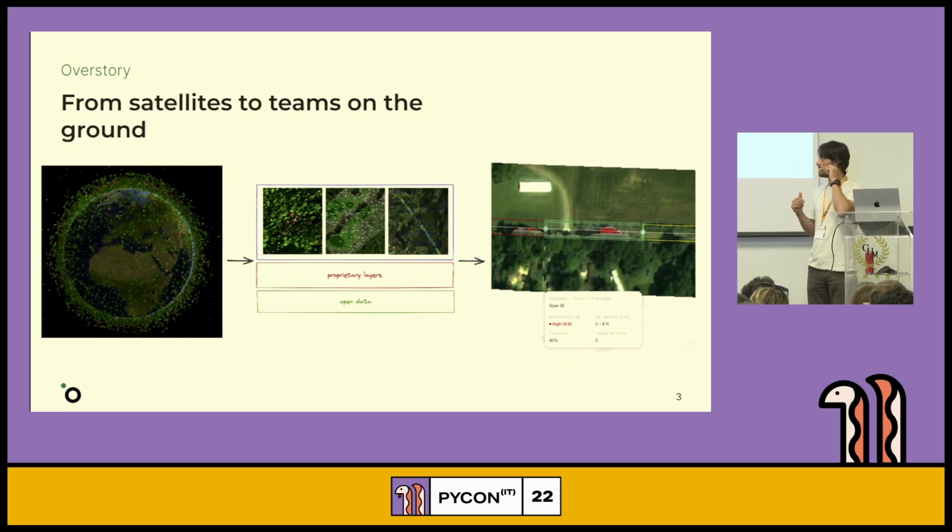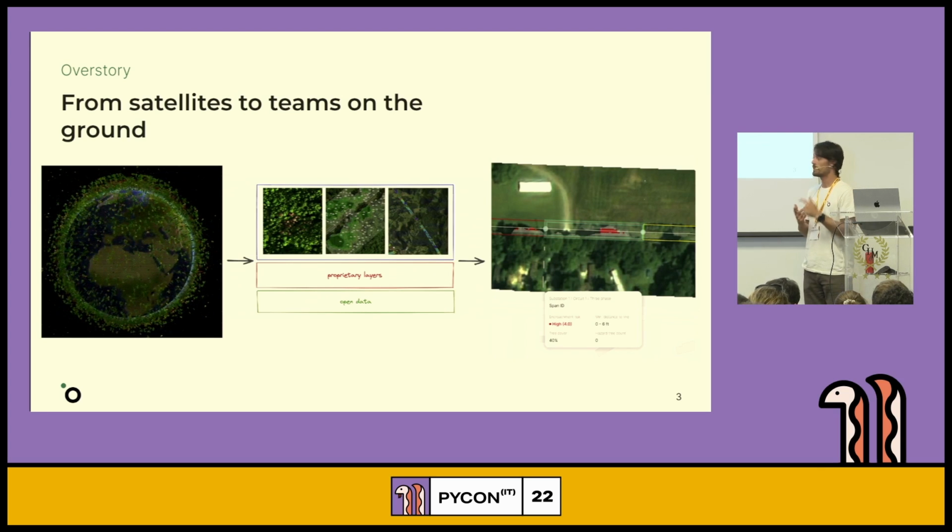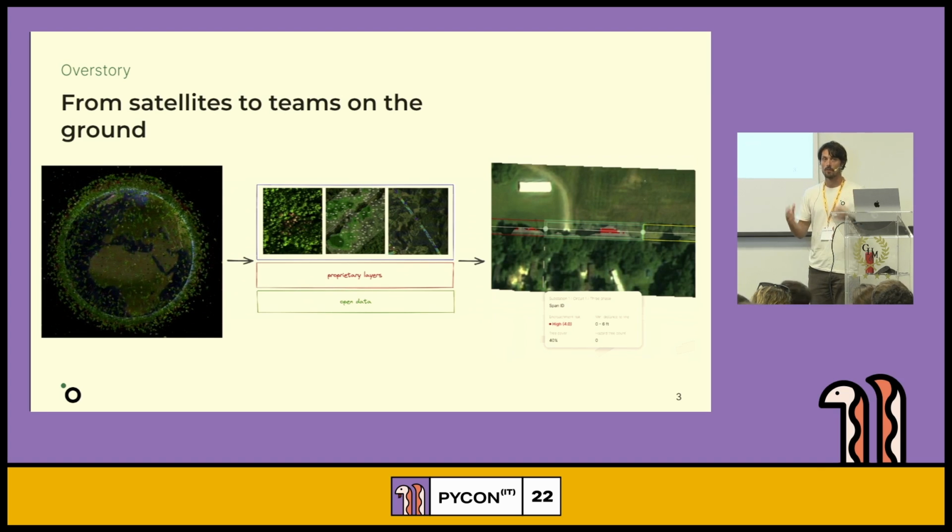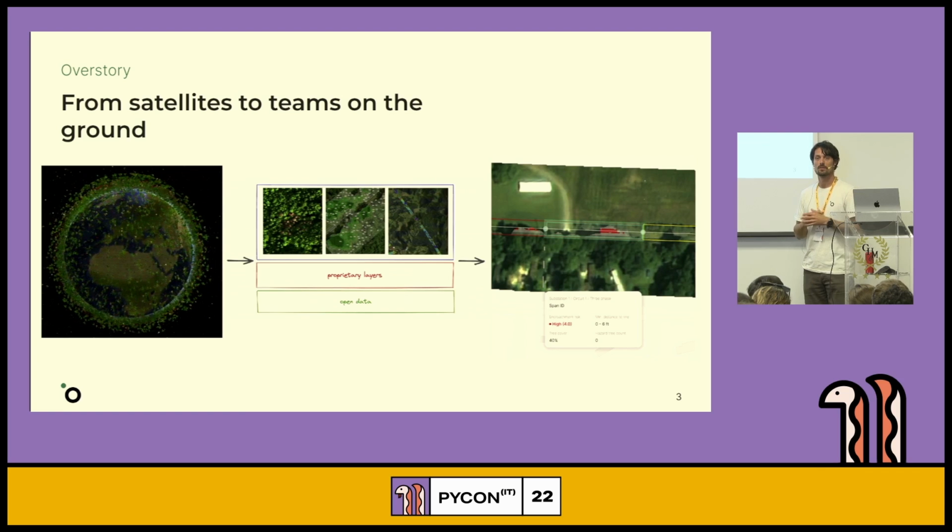If a tree is dead, of course, it's more likely to fall when there's a strong gust of wind. We do things like the height of trees. We do things like the tree species. And then we combine this layer with open data, for example, the slope of the terrain, and then, of course, the customer-specific layers. And we put all of this in what we call the risk score. This is a tool that teams on the ground can use to plan their trimming cycles. So what area should we prioritize? Because they really manage thousands of kilometers of power lines.